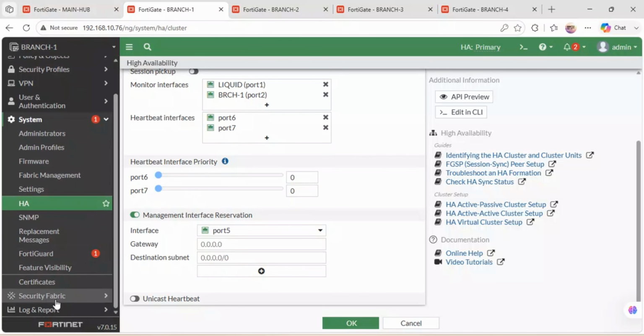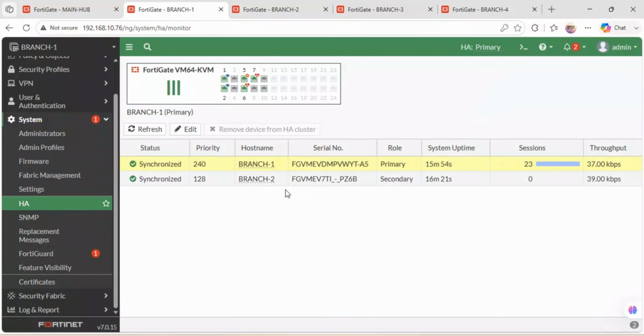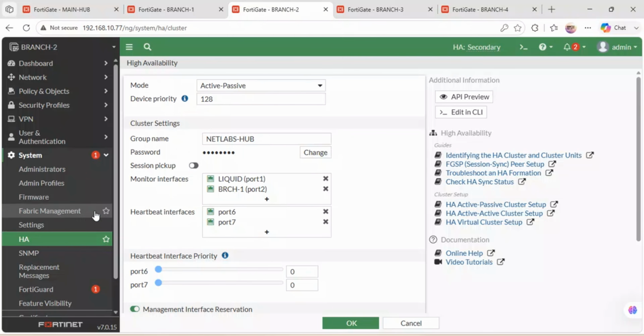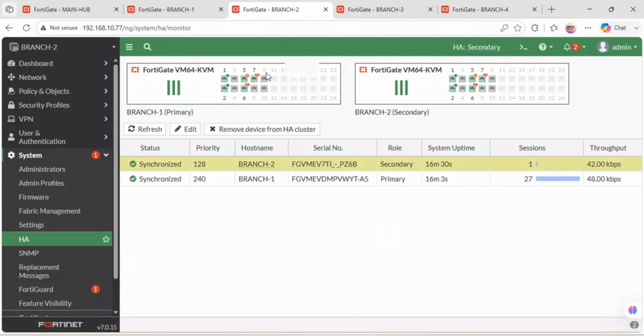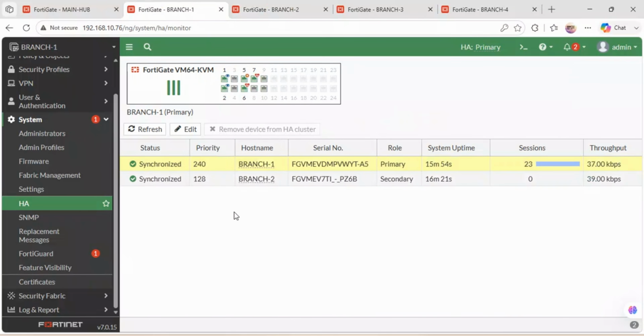To check that, you can just come on the system. You see, traffic is going through. So that's how you can enable high availability, so that when one is down, then the other one has to pass traffic.